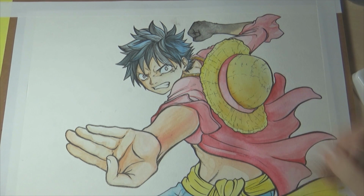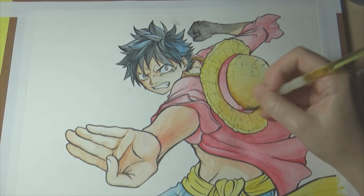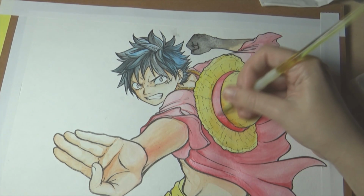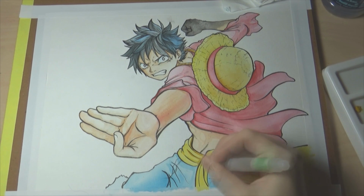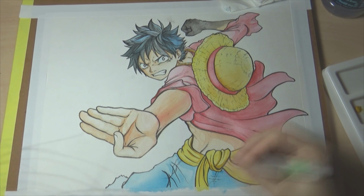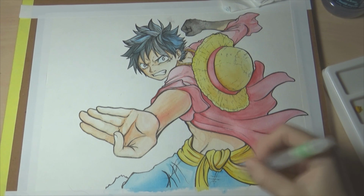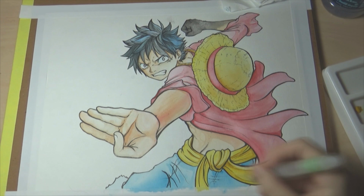After the clothing, I went back to the face. Usually the face and the hair are the parts that require more detail work, or at least I like to spend more time on them. So I was adding another layer of shading to the face. This time I was using a darker shade of the skin color. I mixed in a little bit of purple, not too much, basically just a dab of purple.